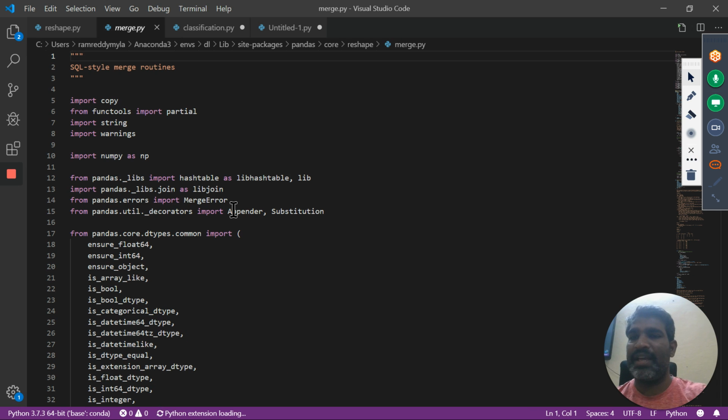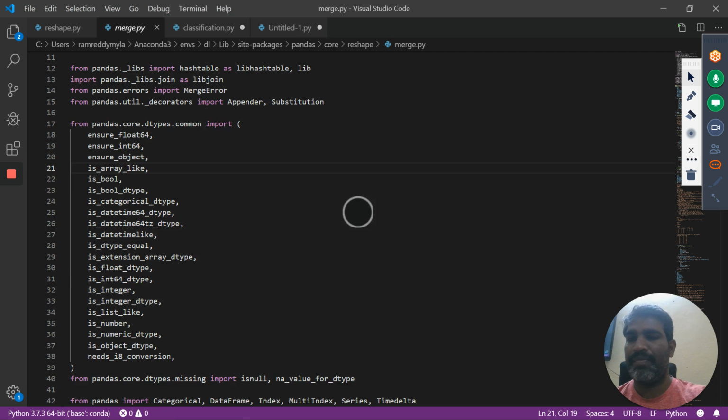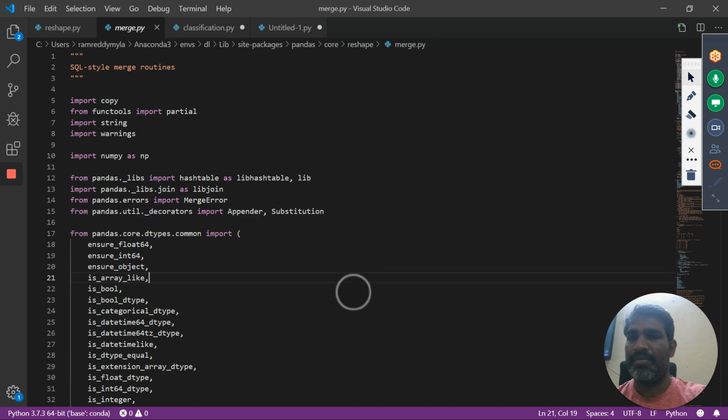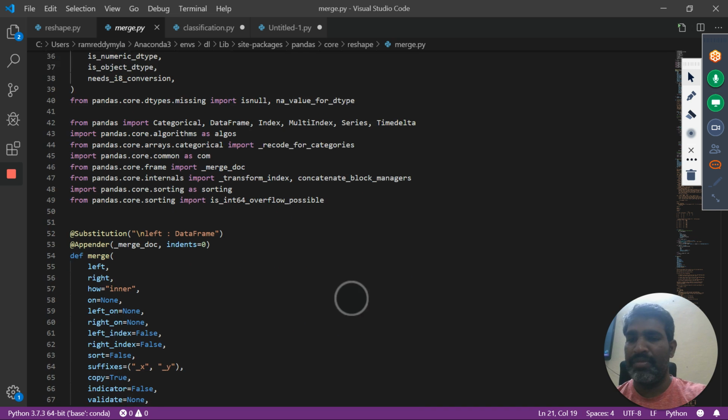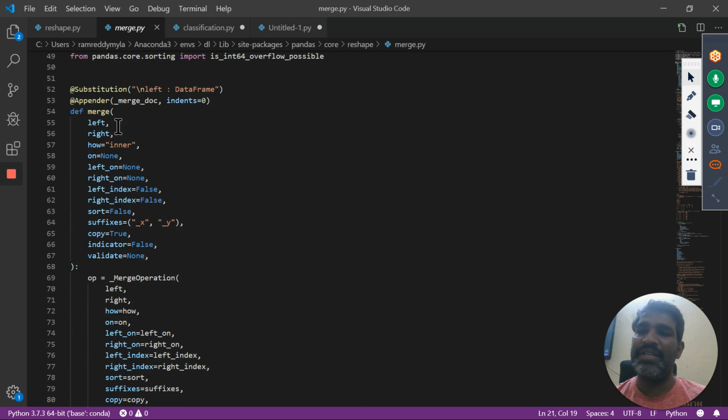Merge is one method or not? Yes, merge is one method. And here even operator overriding is utilized. I will talk about what operator overriding means.